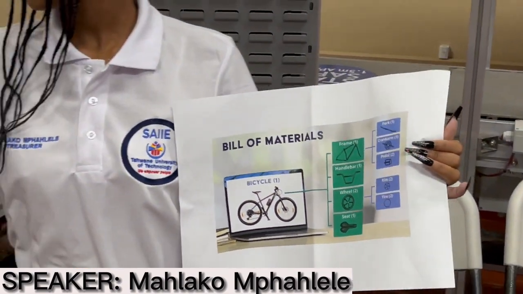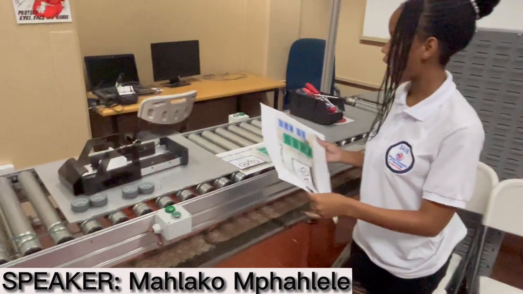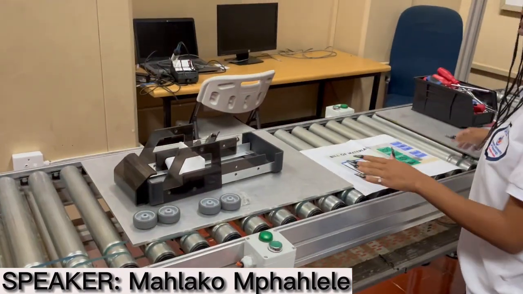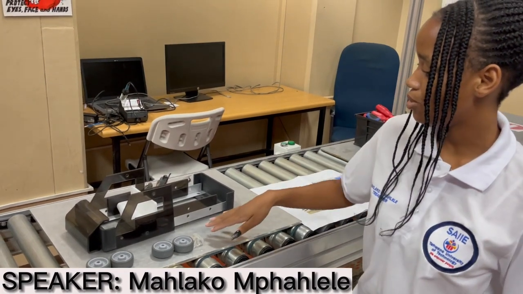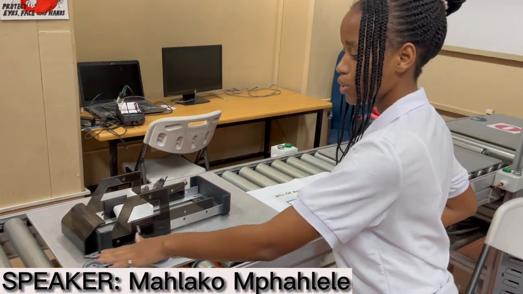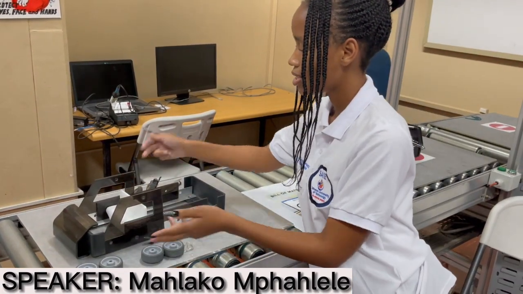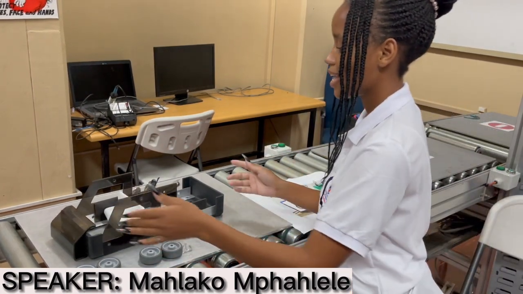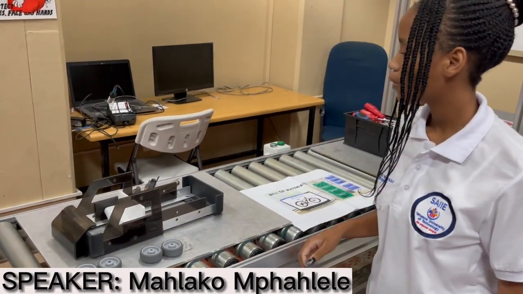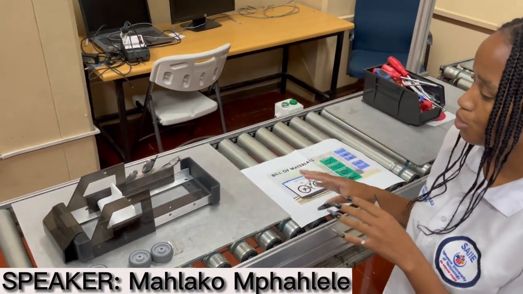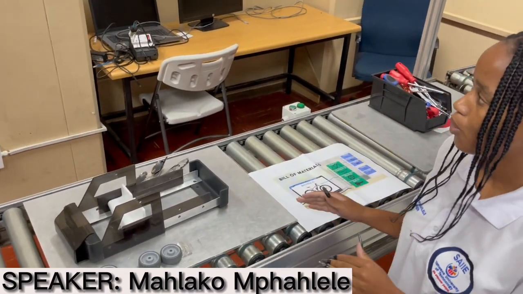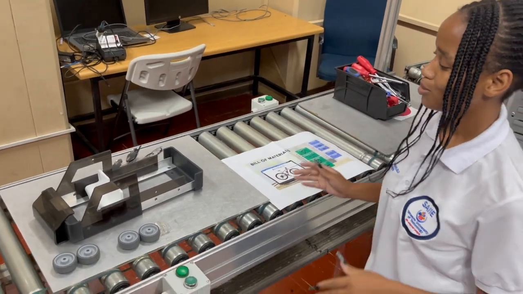And we can also use the Giga car as our example, as we all know that we did the Giga car in our first year. So these are the materials that they used. They used 4 wheels, the doors, the bumpers and the seat. So this will also help you know how many materials you need to produce your product, so that you can know what to do and what not to do.